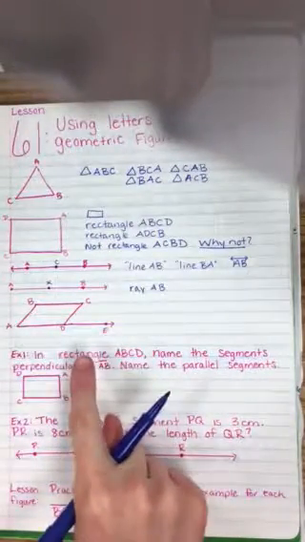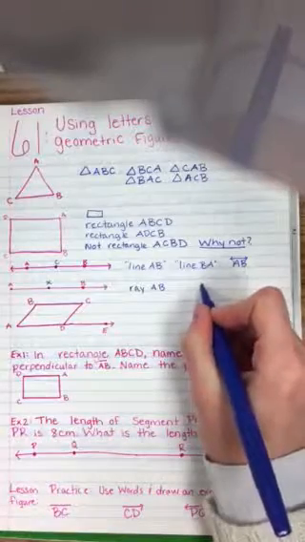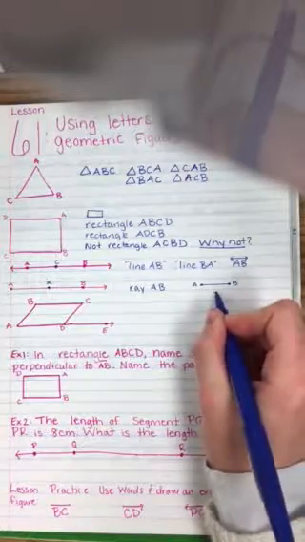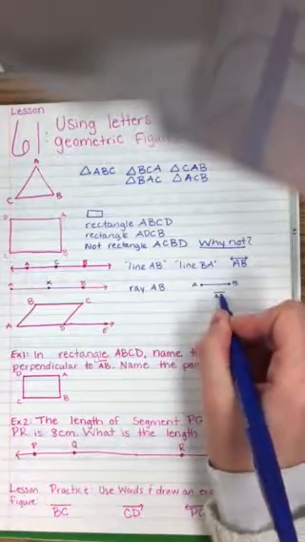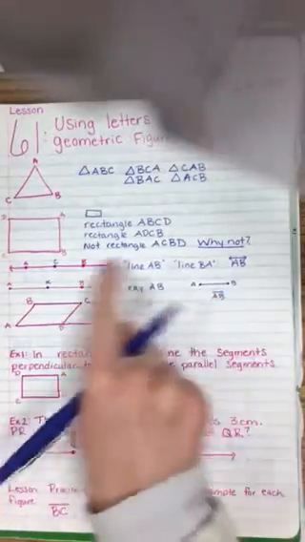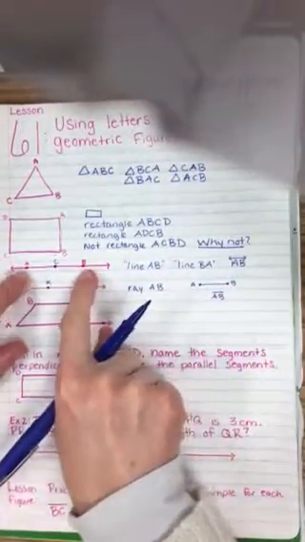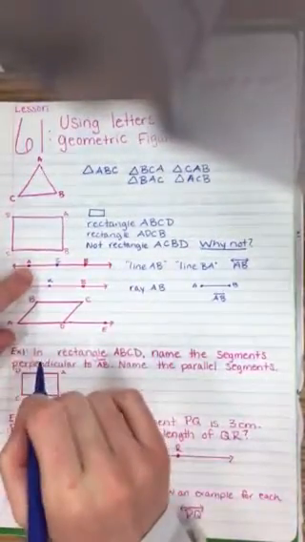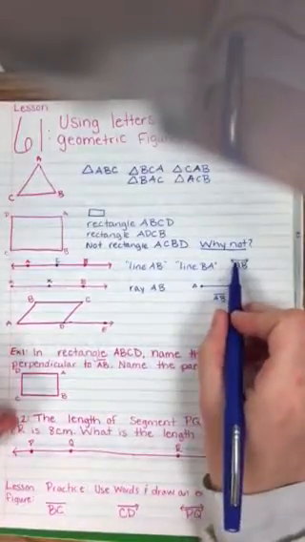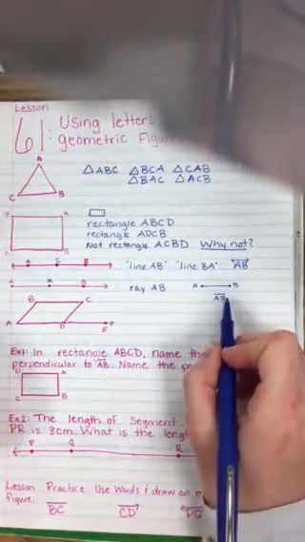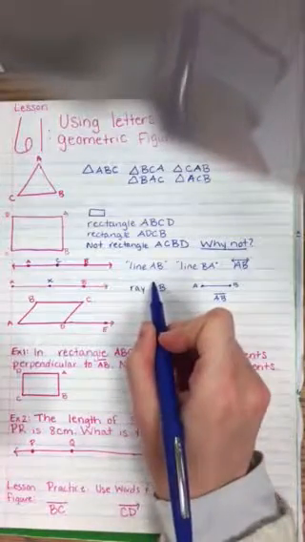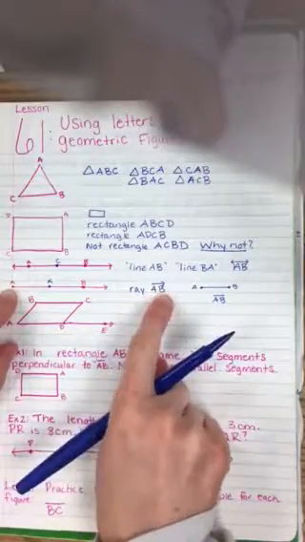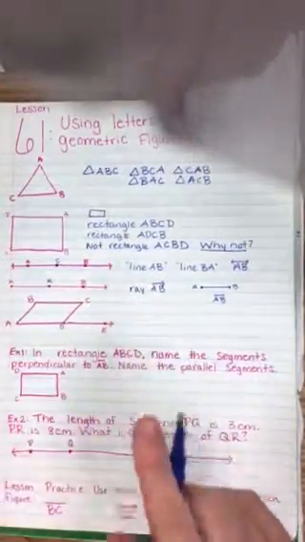But if you're doing a line segment, so if it was like this, A, B, you would write it like this, A, B. And it wouldn't have arrows because that's a line. If you just wanted to talk about this section of the line, you'd call that AC, and it'd have a line over it, not a line with arrows because it's a line segment. And if you're drawing a ray, then it would be like this, ray A, B. And you'd put the end point over the one that has the end point, and the arrow over the one that's not the end point, right?